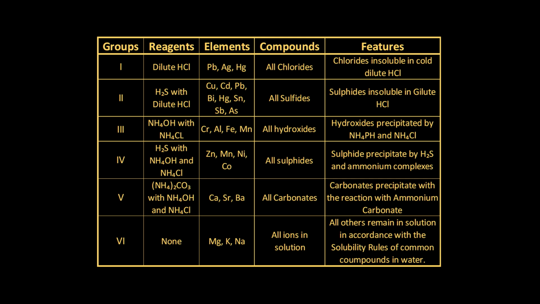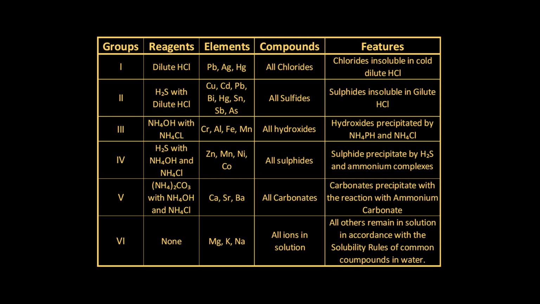This table shows the relationship between the groups and the reagents used. The chlorides shown are insoluble in accordance with the solubility of compounds in water table. As the gas is added, sulfur is introduced and will combine with the metal ions to form sulfide compounds, which will precipitate in reference to their Ksp values. Some sulfides precipitate and others will remain in solution.